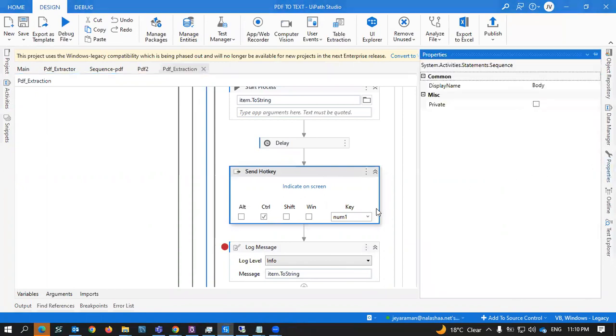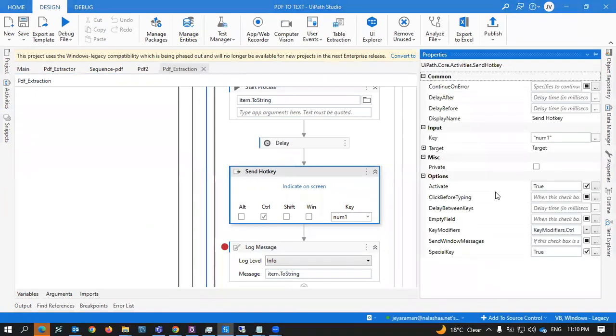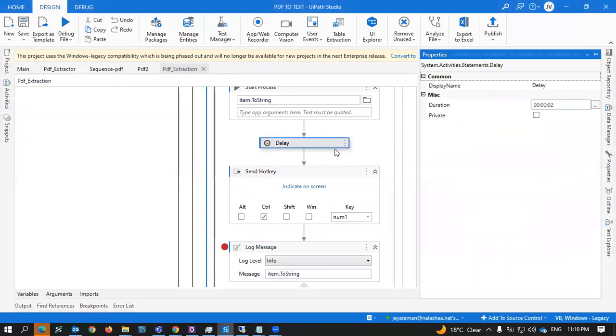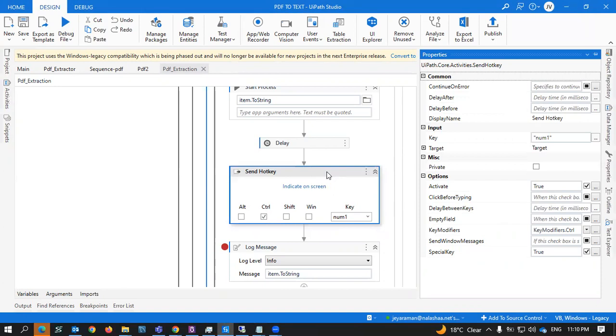Like sometimes every activity, if you observe, Anish, we have delay after and delay before. We don't want to use this, but because we want to try this activity also, I have used this. Most of the click activities and keyboard activities, mouse clicks and element exist, it's always a best practice to use some delays before and after, so that those selector issues won't come.